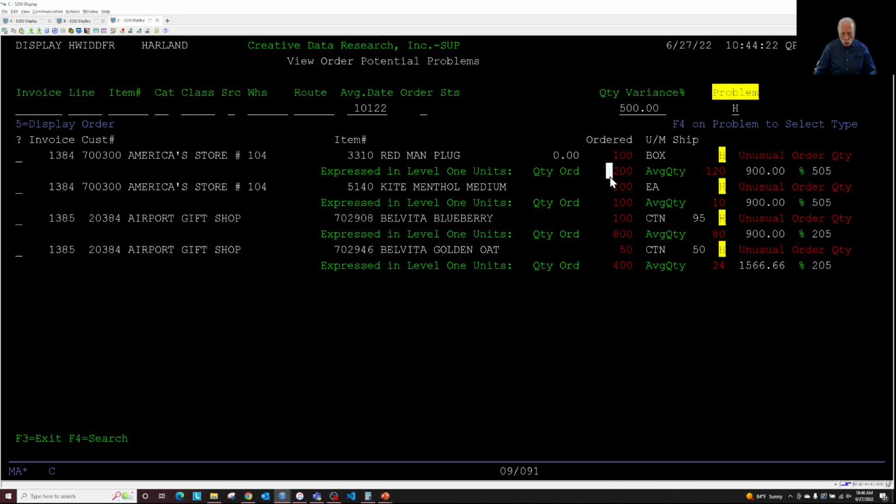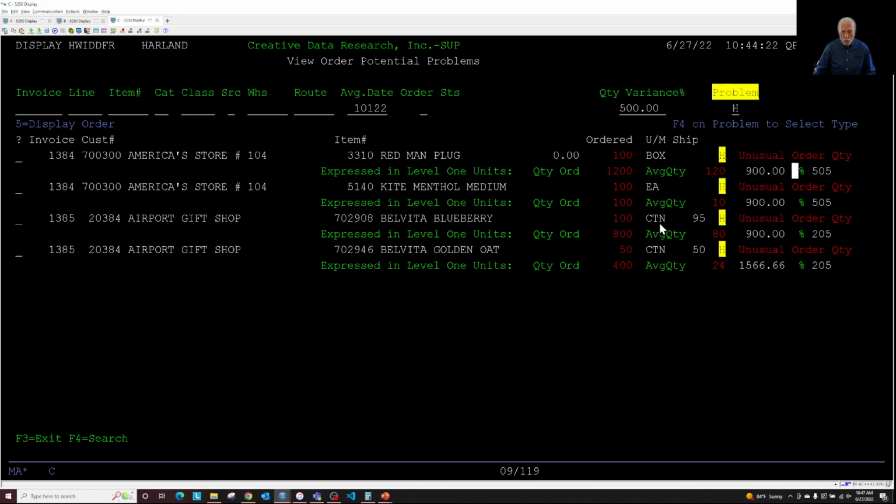And what we've done to better address mixed units of measure, where an item is sold in not just one unit of measure, but possibly others, and it might be mixed. So what we did to address that is break the quantity down to the retail level, down to eaches, and we do express the average order quantity in eaches, and there we have a straightforward apples-to-apples comparison looking at the variance. So here, this order would reflect 1,200 eaches, and their average is 120 eaches on an order, and so that's a variance of 900%. You can see the route it falls on and so forth out there to the right.